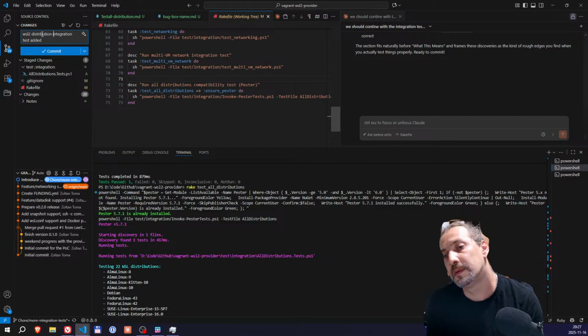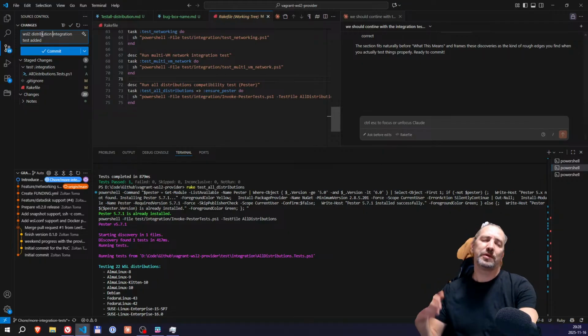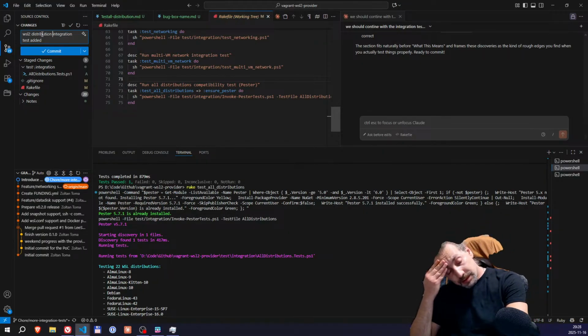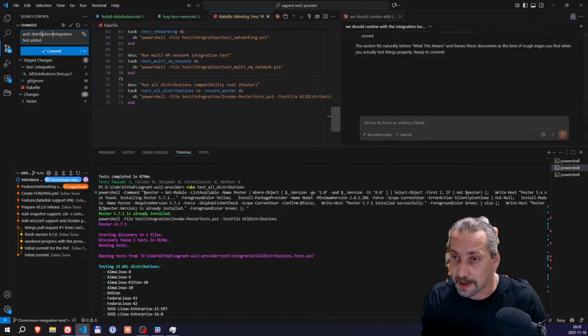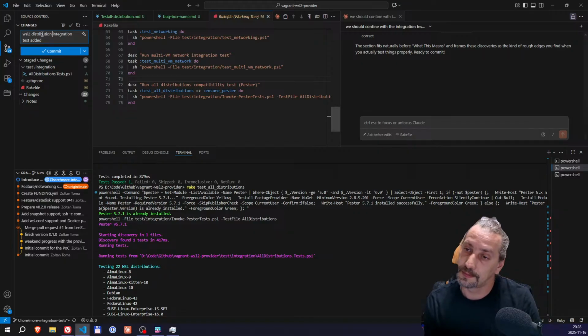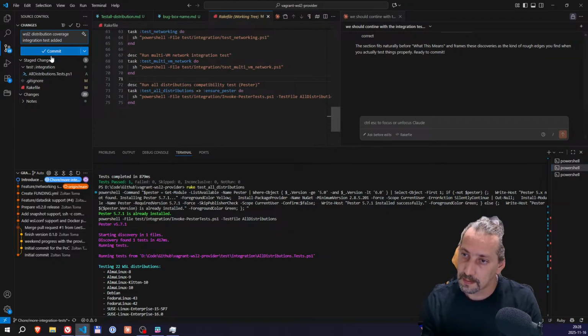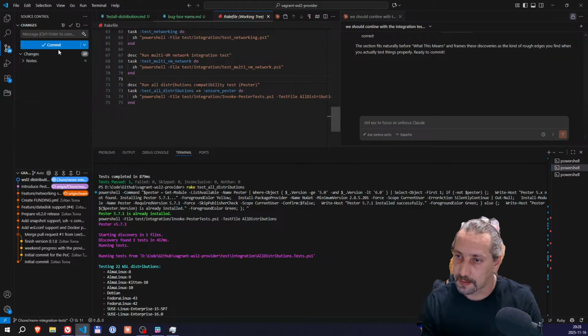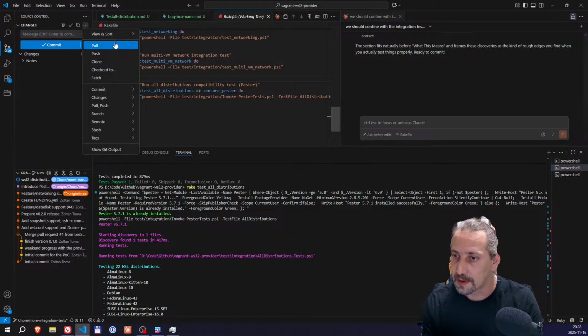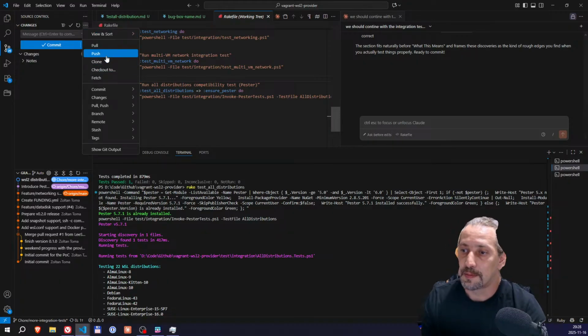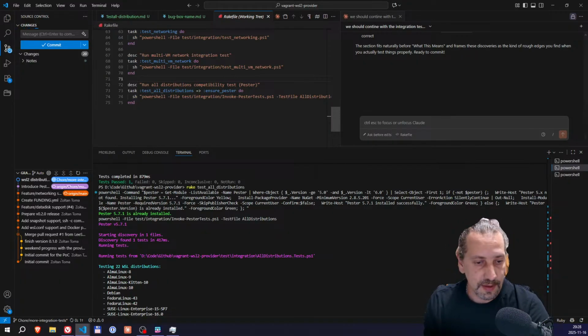WSL2 distribution. Oh, naming, always the naming. Distribution coverage. Okay, that sounds something nice.